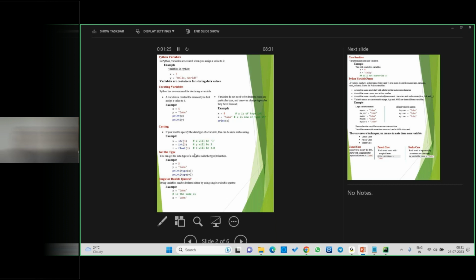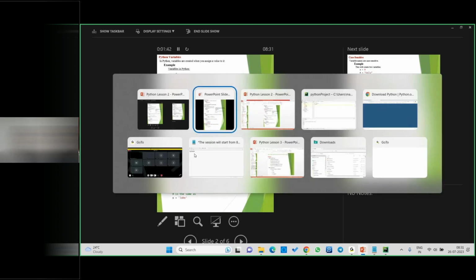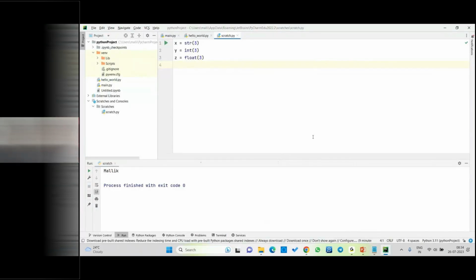And if you want to display the type of a variable which you assigned earlier, there is a function called type. See in the below examples, you can get the data type of a variable with the type function. Okay. So here I'll show you those examples also. See, these are the examples for converting values to different types using different functions.